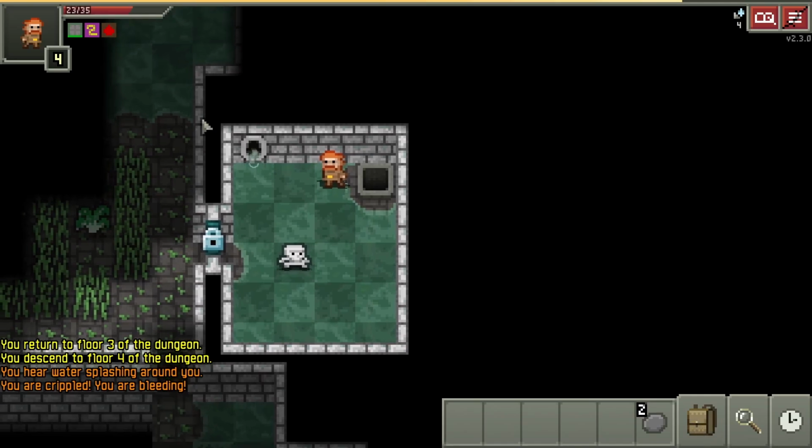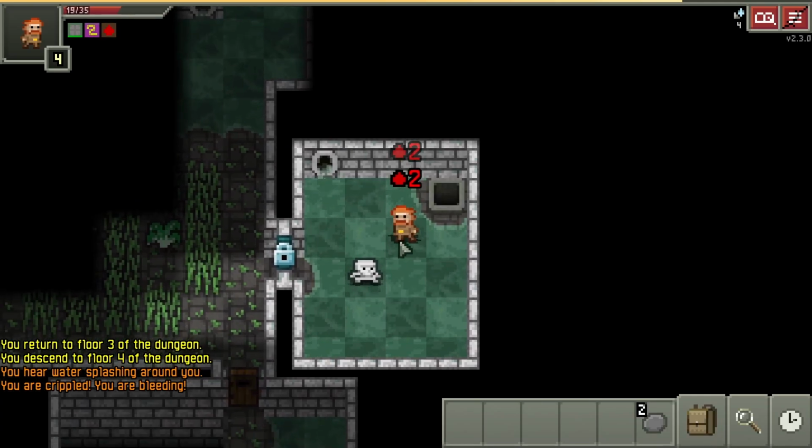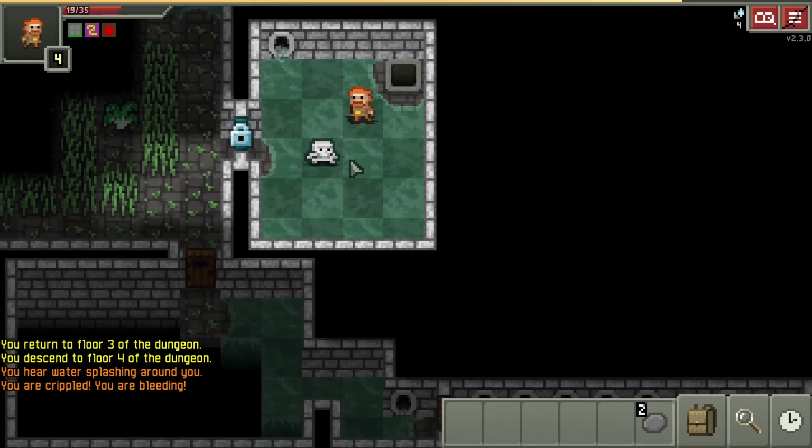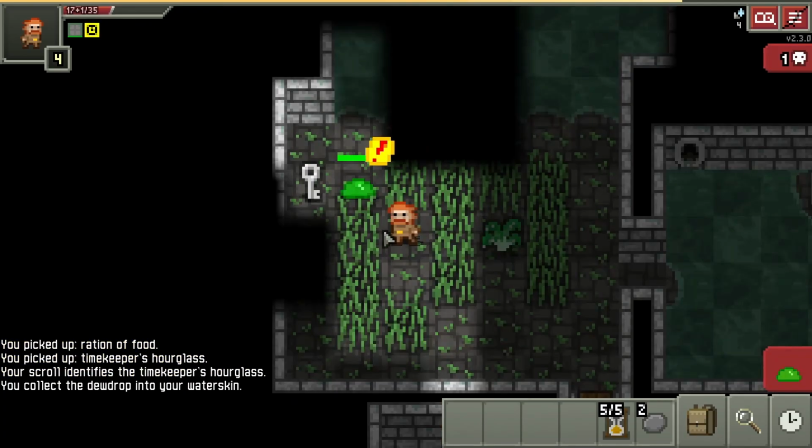Be careful when you land because you're bleeding and you're crippled. That means moving once actually takes 2 turns, so you take 2 bleed ticks instead of just 1. If you start moving around too fast, you're going to be in a world of hurt, so make sure you have some kind of way to heal. Here we go, we see the slimes.